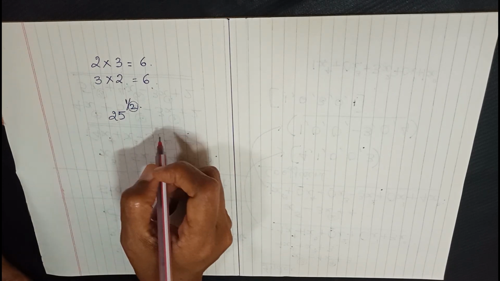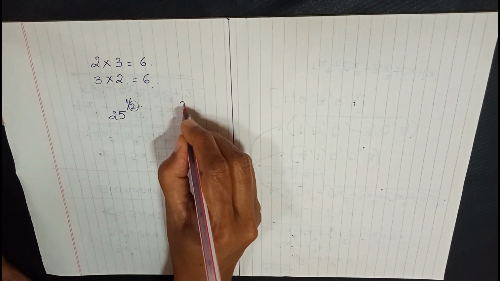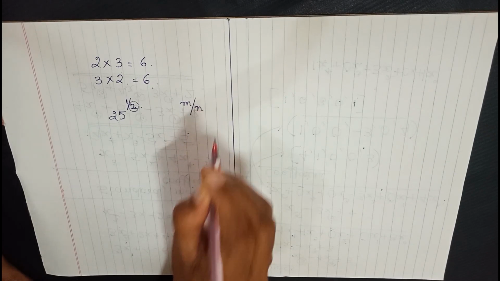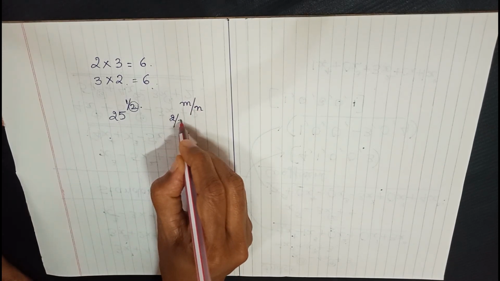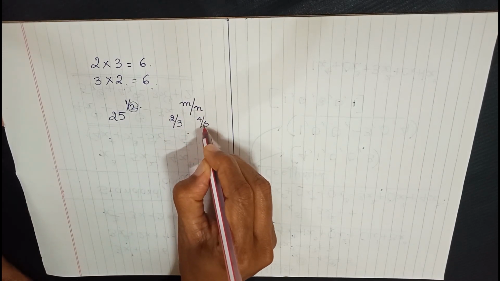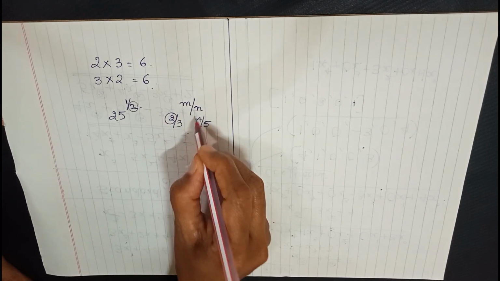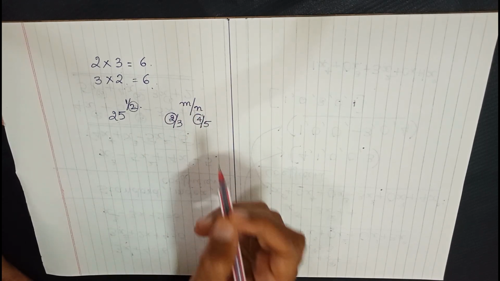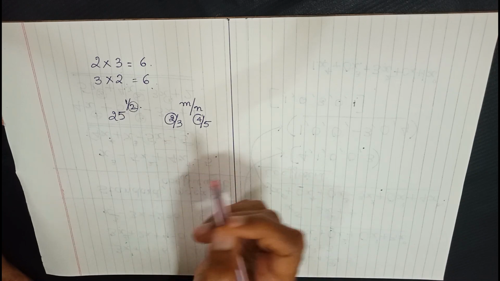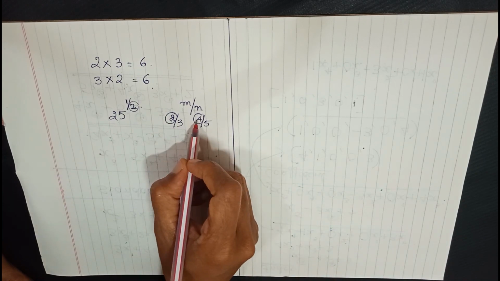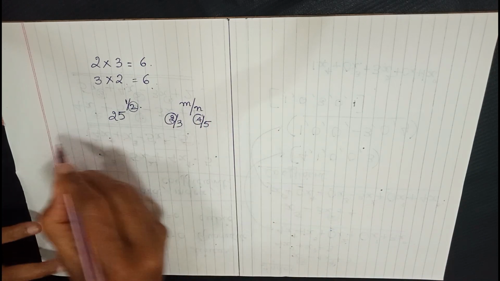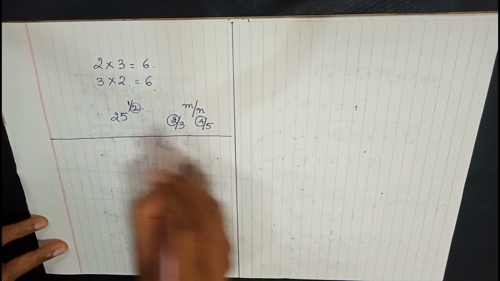But now today we will see a rational number in the form of m is to n. For example, 2 is to 3, 4 is to 5, and so on. That means the numerator also will not have 1 but some other number. Then what does it mean? That is what we will be doing today, right? So I hope you have recollected this principle.